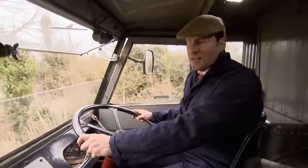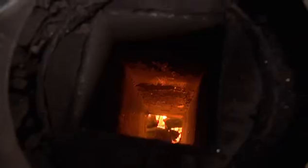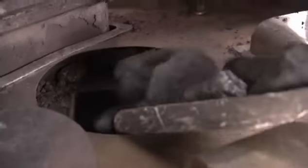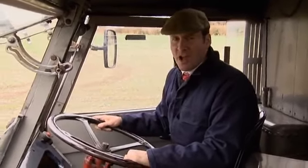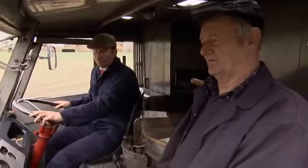Driving a steam wagon is a tad different to driving a car. For a start, you've got a baking hot fire in the cab with you, heating the water to a staggering 165 degrees Celsius. A fire you've got to keep going by shoveling coal into the boiler here via the stoke chute at the top. Now, given that steering and shoveling coal is a bit tricky to do at the same time, steam wagons were most definitely a two-man operation. This is my stoker, Jim Sarney.